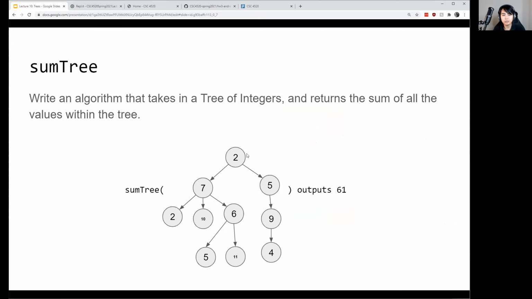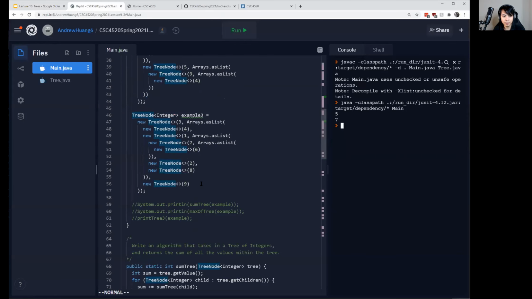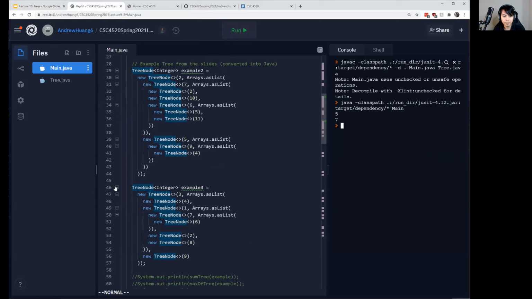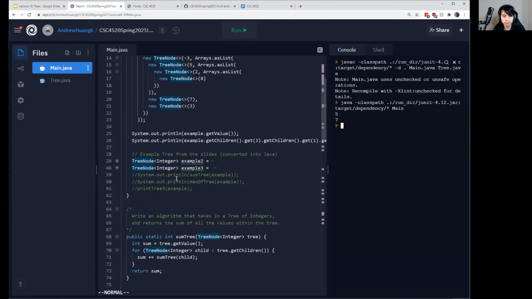Nice. Okay, so some tree here will take in a tree of integers, and it's going to return all of the different numbers inside, added all up. So in this case, we have all of these numbers inside of this tree. If we add them all together, it would output 61. So the goal here is to be able to write that function. And I'll just go ahead and walk through it step by step, because I think it's valuable to see an example before we go and try to tackle it together.